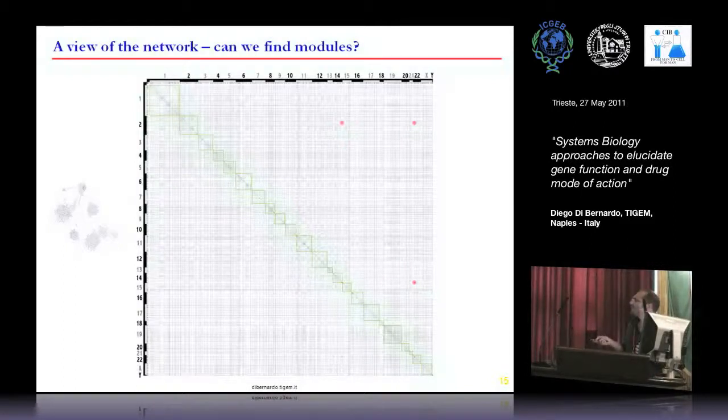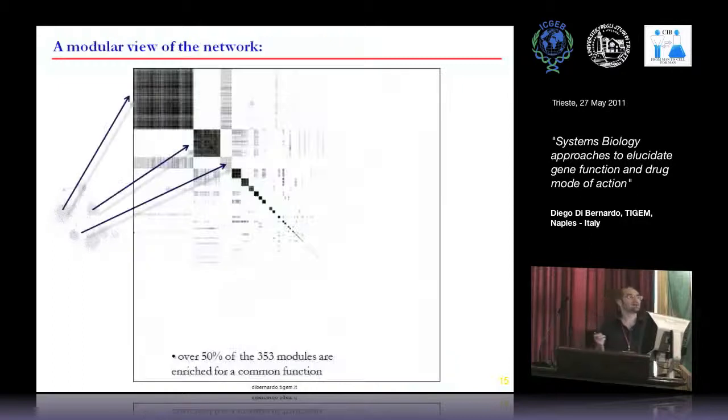And this is very clear in chromosome 19. Maybe you can see that it is a little bit darker than the rest. However, you can reorder the genes, not according to their chromosomal location, but according to whether they have the same neighbor, so if they are co-regulated with the same genes. And if you do that, you can identify very clear modules within this network, and we could show that these modules are indeed enriched for biological functions.